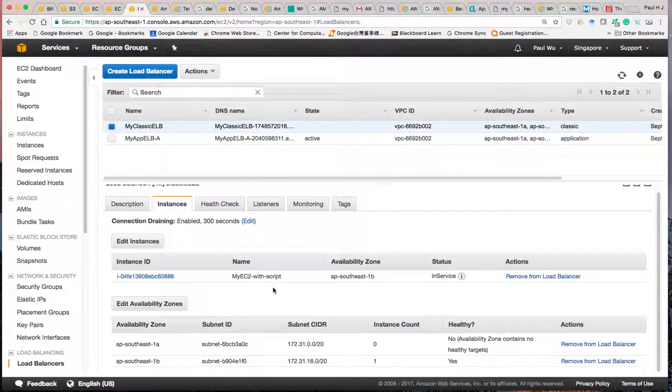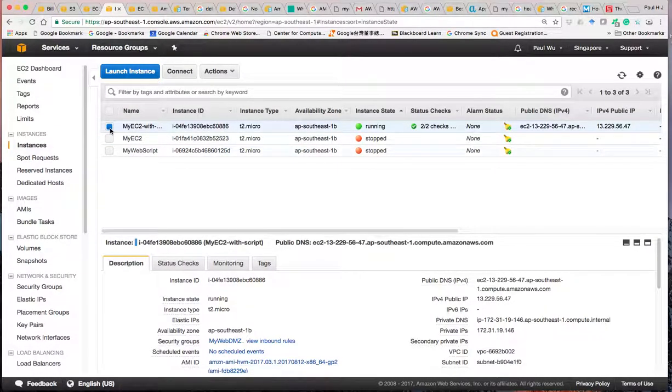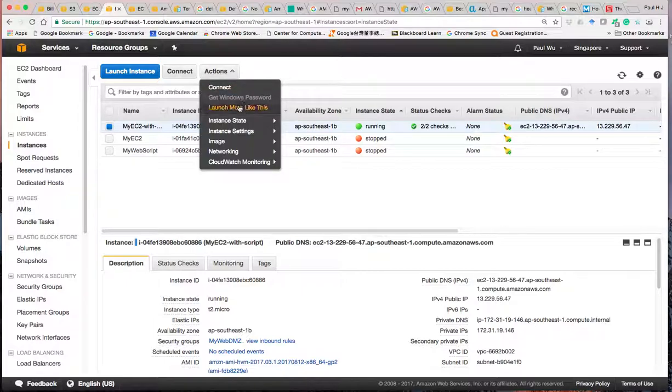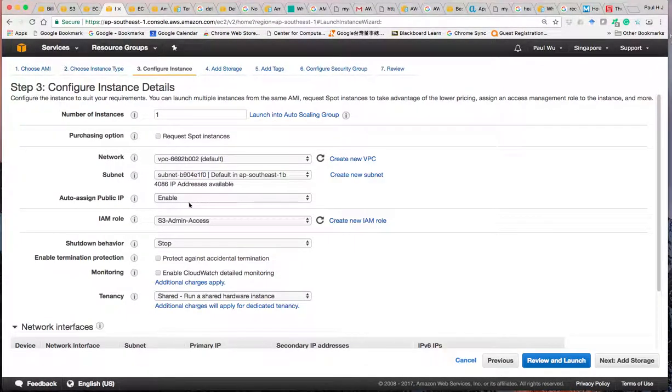I also noticed that when I do the auto scale, the availability zone is between two. So I'm going to simulate that by having another instance similar to the one that I showed you and put it in another availability zone. So launch one like this. Here I will configure this one, and the only difference is that I will put this one in zone B, instead of zone A. I think that's all.